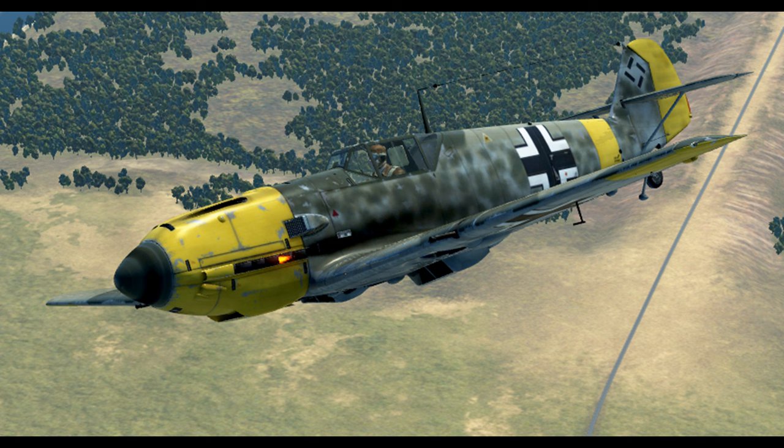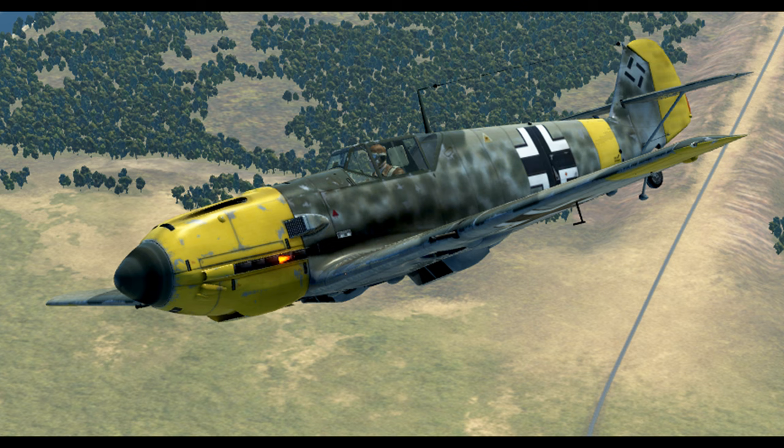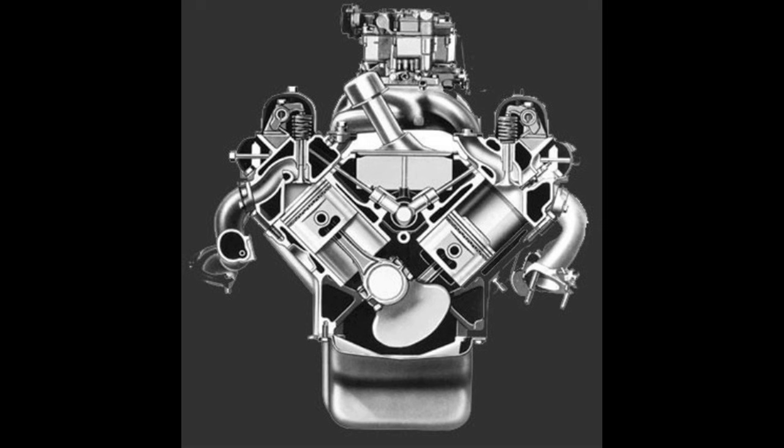Let's start off with fuel injection and carburetors. Quite a few people have suggested that the decision to use either fuel injection or carbs may have had an influence on the need to go with either an upright or inverted engine, and I understand why someone might think that. If you take a look at a typically configured automobile V8 engine, as shown here, you can see it's set up with the carburetor at the top in a downdraft configuration. You certainly can't flip this over and run it inverted; however, it's important to understand that downdraft carbs are not the only type. There are updrafts, side drafts, and more. So inverted engines could be and often were run with carbs — it's just not a limitation.